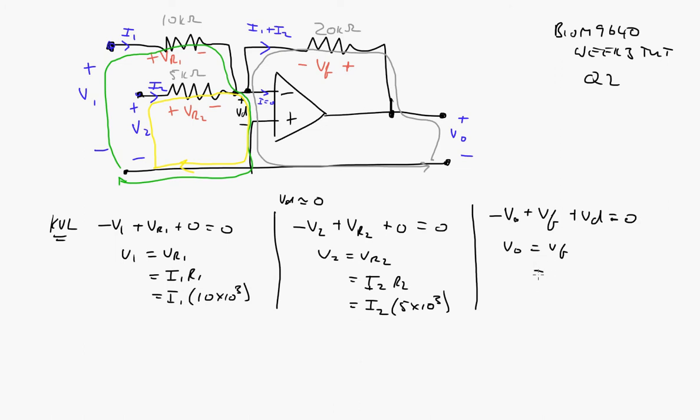Now what is Vf? This is why I changed the direction. I want you to see this. The current comes in this way from the left and hits the negative sign. The way I've drawn the current, I don't actually know which way it's going. It doesn't matter. I've drawn it going left to right. It comes in and hits the negative sign of Vf. So I'm going to write minus (I1 plus I2) times the resistance, which is 20×10³.